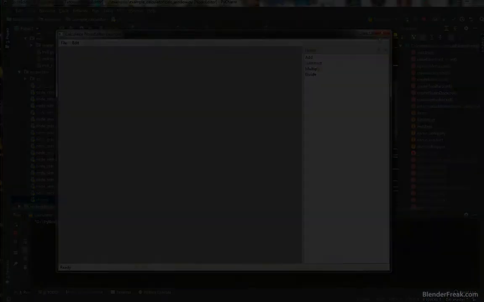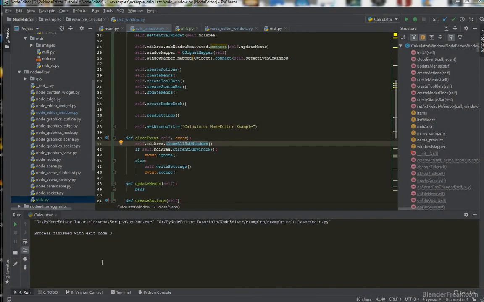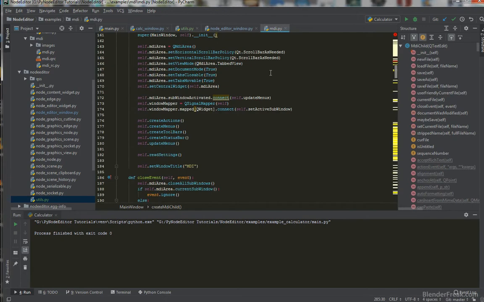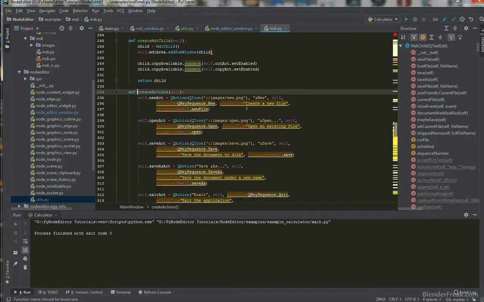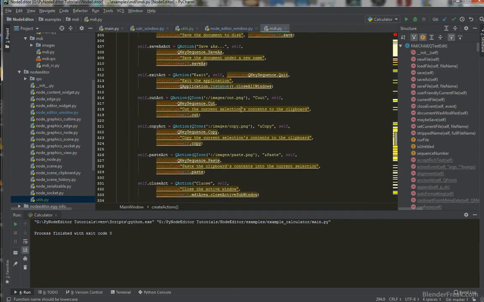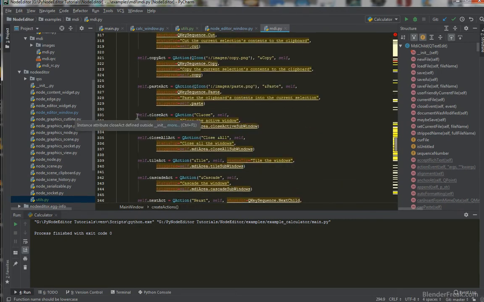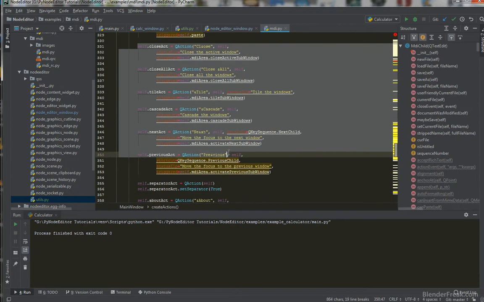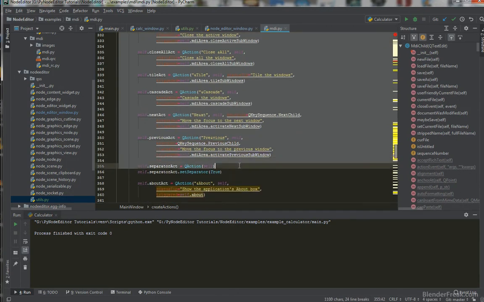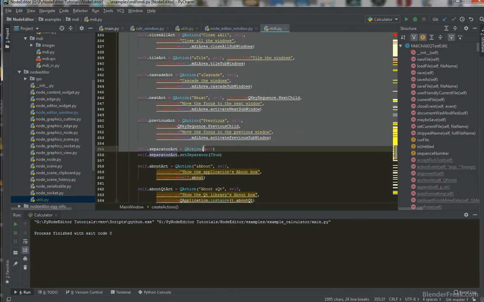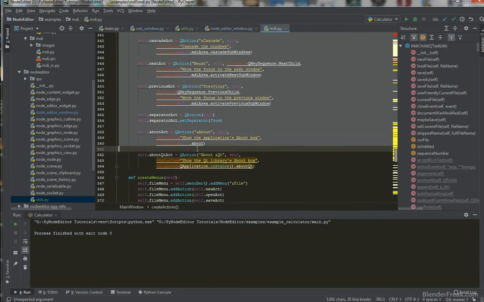Okay. And let's extend our menu and actions. So from the MDI, let's have a look at the createActions. We got new, open, save, etc. And here are the window actions, which I do want to use. Here is also a special action called separator for the open window and the about.